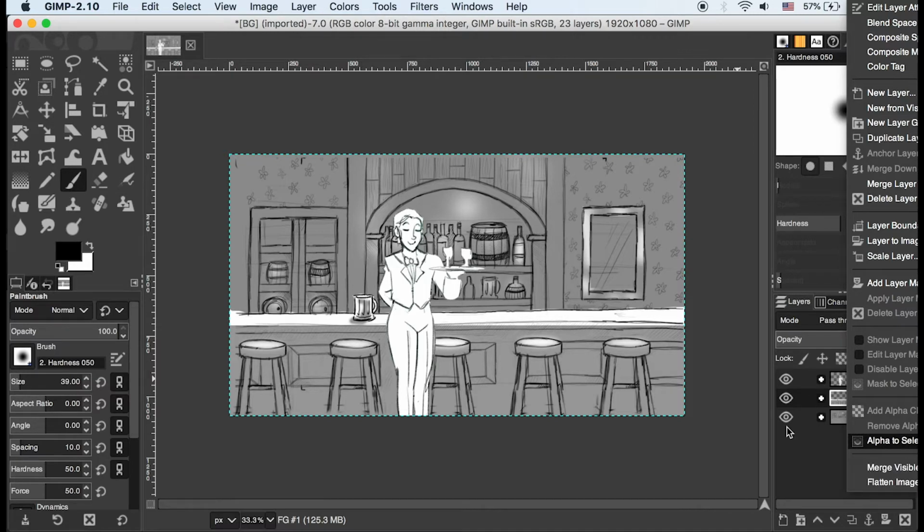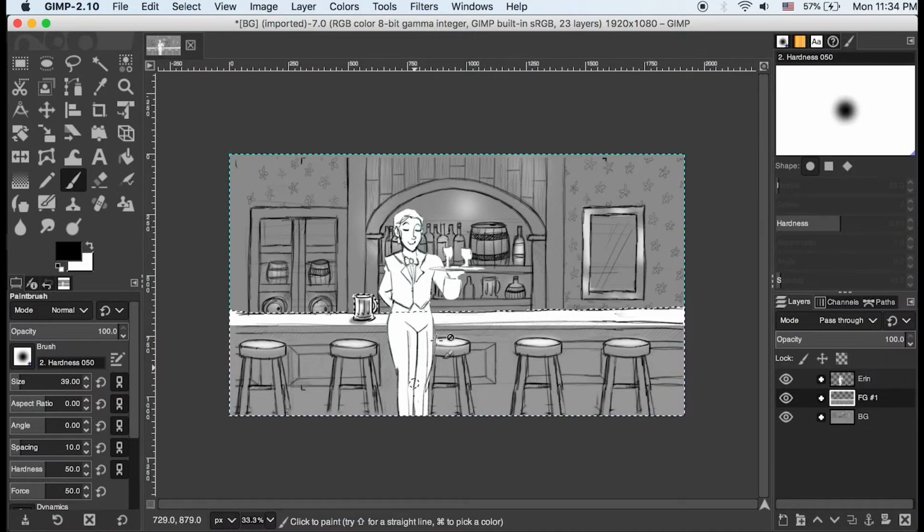So basically it'll make a selection based on the content inside of this folder. If you want to go to a specific layer, definitely you can, right click and choose alpha to selection, and you're going to make a selection based on the content of that layer. So I'm going to make a selection and then select this whole folder, which is our characters folder.